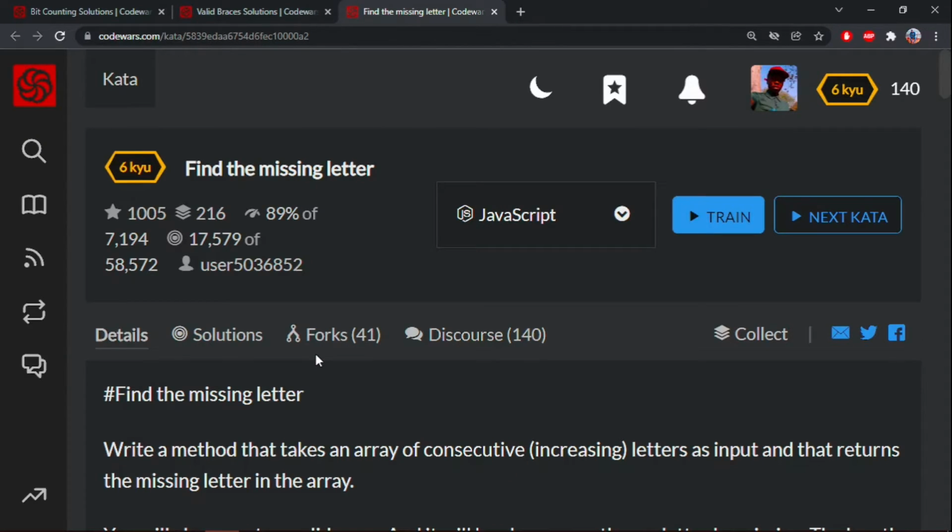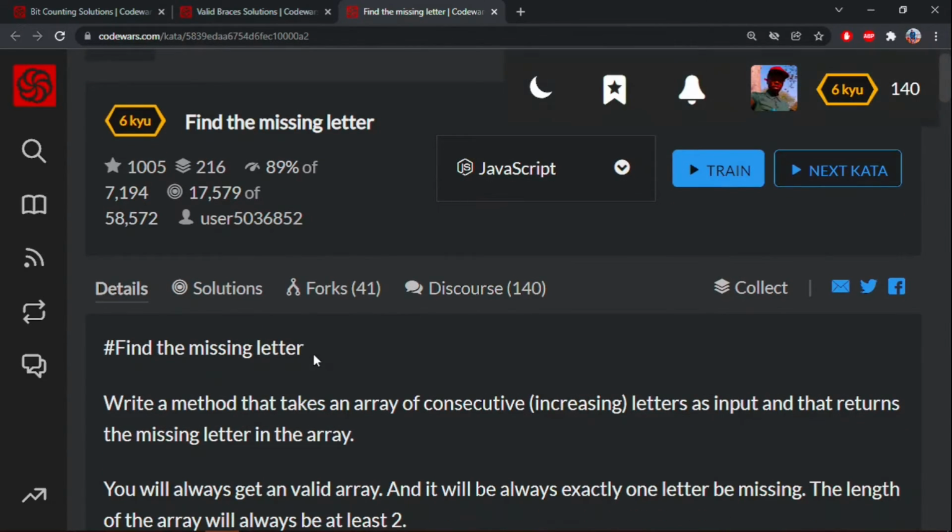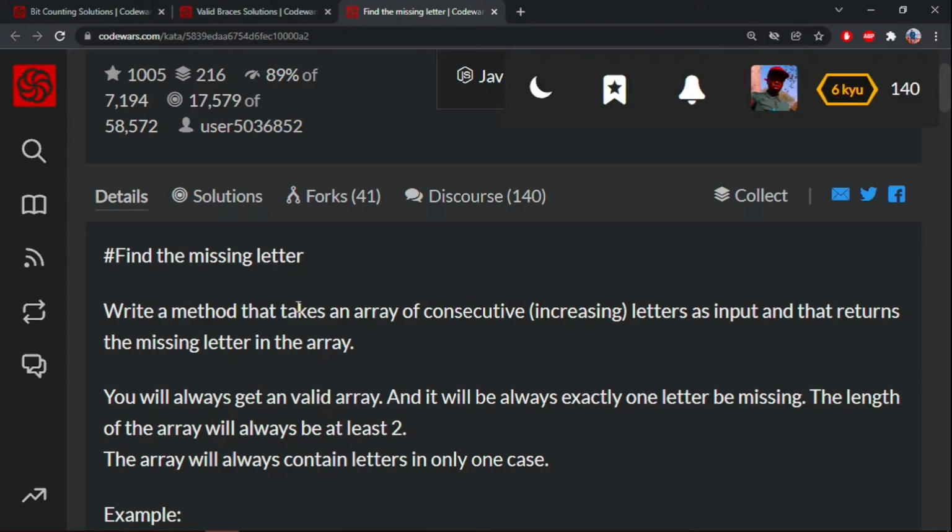Wow. So this one is called find the missing letter. Write a method that takes an array of consecutive increasing letters as input and returns the missing letter in the array. Okay, you will always get a valid array. It will always be exactly one letter missing.